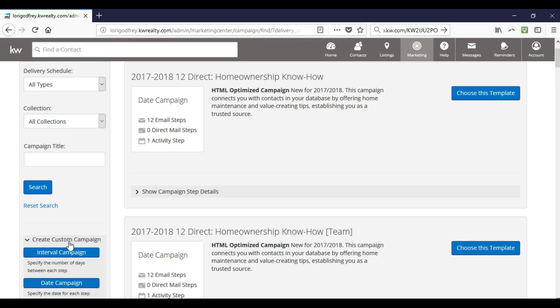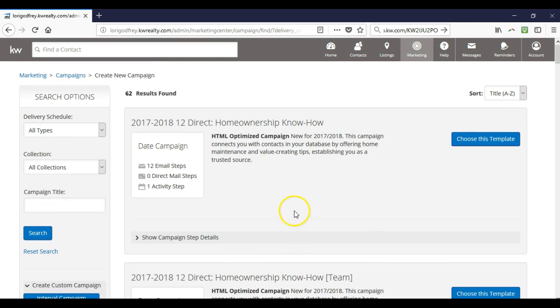That way you can actually pick and choose the different templates that you would send out from the myKW platform. Now, at this time, you cannot upload different templates that you have from a different CRM or different custom images you want to upload. You can only utilize the different templates that are available on myKW. Now, that doesn't mean that you can't go through and tweak them, though, because you can tweak all these pieces. So I just want to give you that heads up.